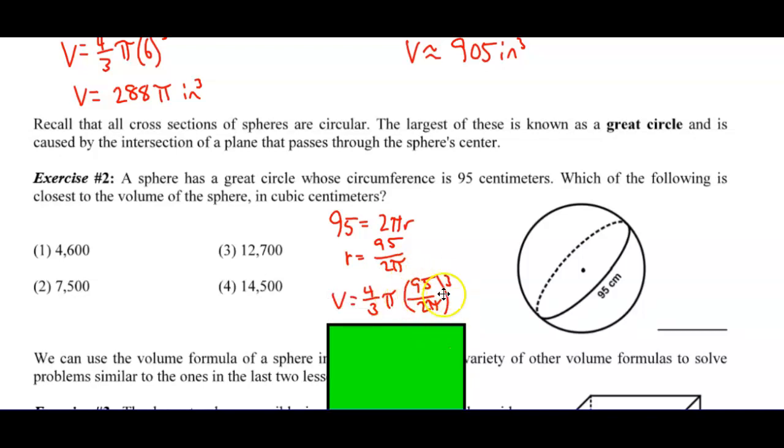Radius comes out to, well, I didn't actually round it here. I kept it as 95 over 2 pi. Inserted that into the volume formula. By delaying this, I delay the rounding and get it to be more precise. If you do divide this on your screen first, just leave the decimal version on your screen before you enter it into the formula. And the volume comes out a little bit under 15,000, so the best answer is choice 4.